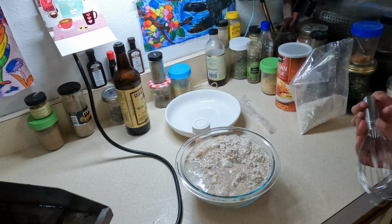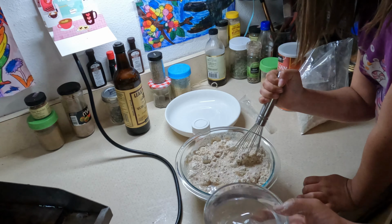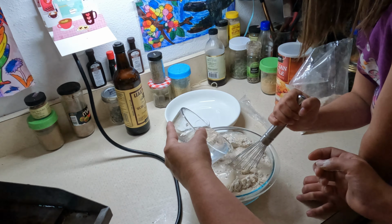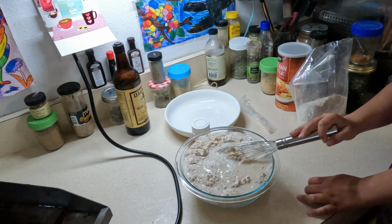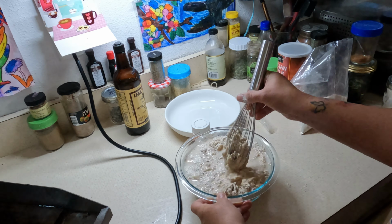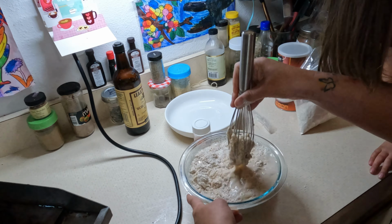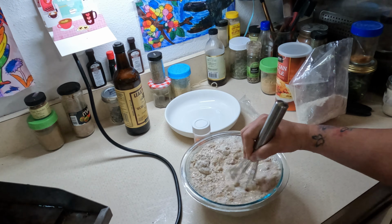I guess that was just a bit too full. Be super careful because it's super full. Oh my gosh. I didn't realize we were going to do 4 cups. I thought we were just going to do the 2. But that's okay. So we just slowly mix this. It's okay.